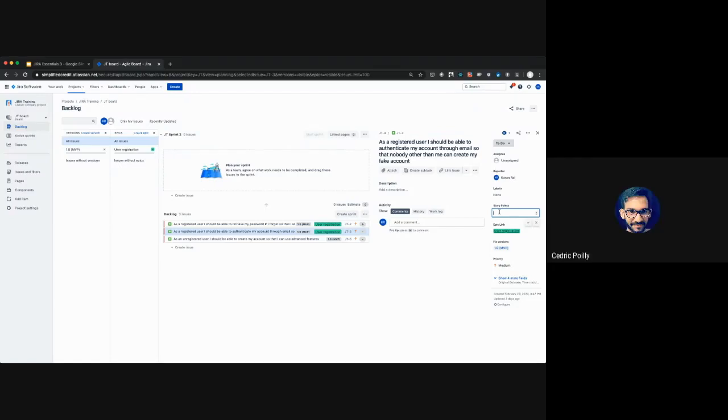So the mail is sent first, the user clicks the link, which makes another request that has to be handled on the server. So that's why I would go with 3 points. Given that the mailing system is already available based on the previous story. Right.